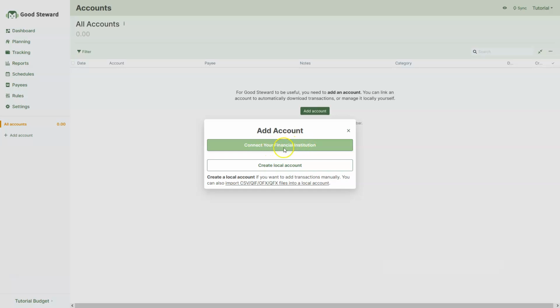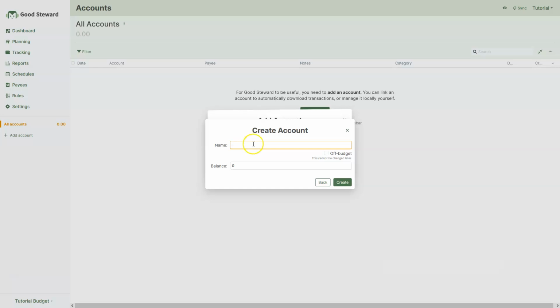To create an account, you can create a local account, or you can create a connected account that connects your financial institution through our data partners that allows you to automatically sync your transactions data automatically. And so then when you create, we're gonna do a local account first to show you some things. Here I'm gonna call it checking, and I'm gonna make it not off budget right now. I'm gonna show you what it looks like as part of the budget, so you can enter a bank balance as needed. In this case, let's say I know I have $1,000, right?